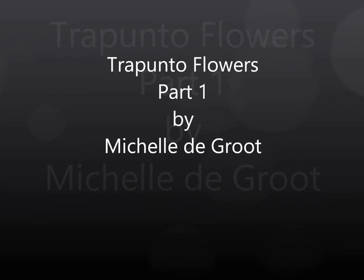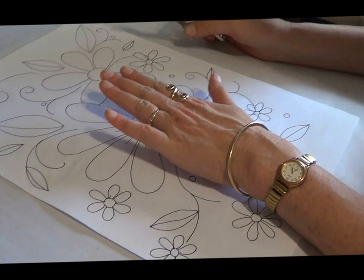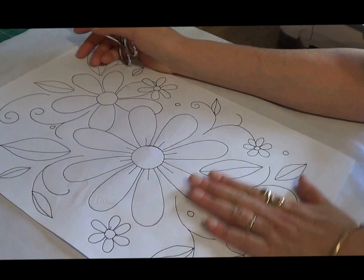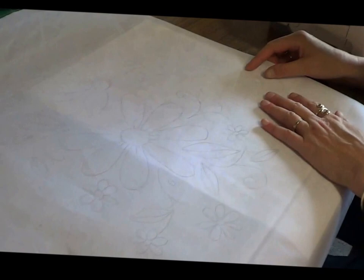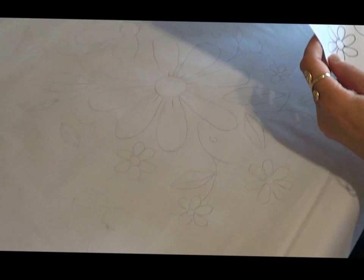Okay, so this is going to be a trapunto tutorial. I'm going to do it in two parts. The first part is getting your trapunto drawing, which I drew up for this occasion, and tracing it onto your fabric. Literally just pop it underneath, it's very easy to see, and trace it on there with a soft pencil so that it doesn't make too dark a mark.